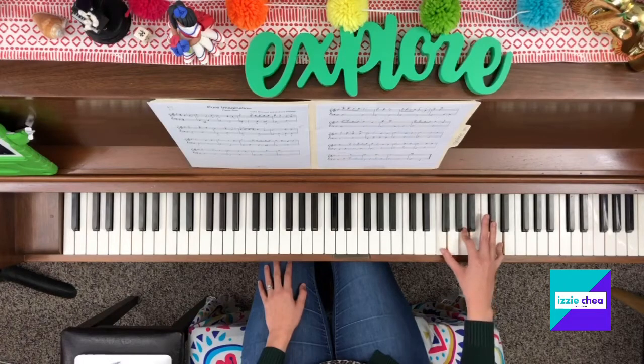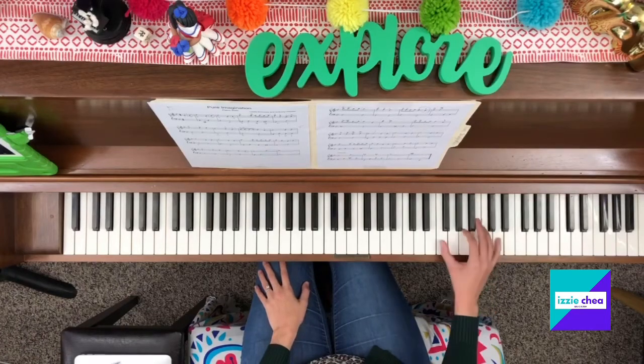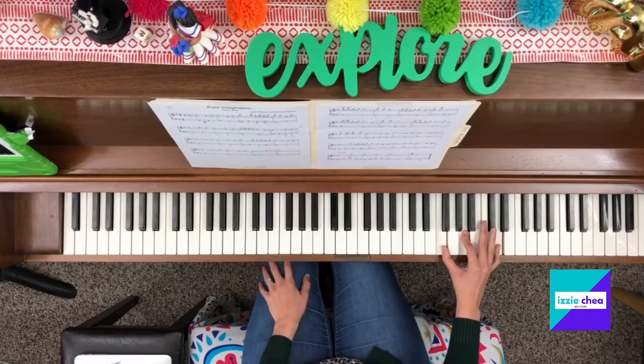Beautiful, right? So it's arpeggiated. You see the squiggly line next to your chord? That means you're going to be playing each note individually, but in a quick motion. It gives it that drama, that magical feel at the very end of the piece.